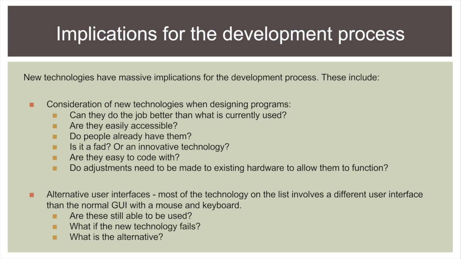We also have alternative user interfaces. Most of the tech on the list involves a different user interface than the normal GUI with a mouse and keyboard. So are these still able to be used, the mouse and keyboard? What if the new technology fails? And what's the alternative? What happens? What else can I use?